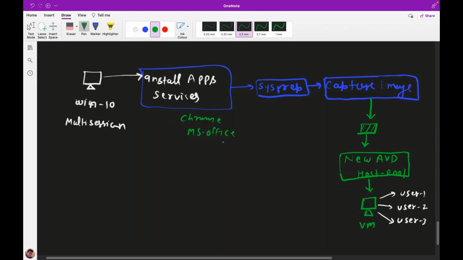Actually, if we talk about the MS Office package only, Microsoft can give us the option to create your virtual machine based on MS Office. Means the MS Office is already installed with your image. Instead of MS Office, you can consider other applications required for your organization, for your office environment. Got it.